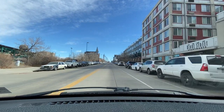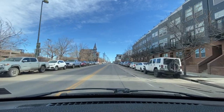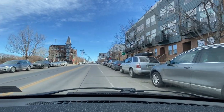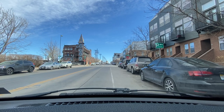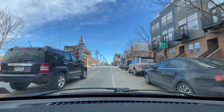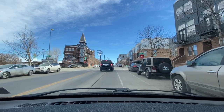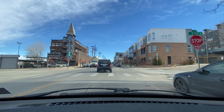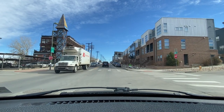We got a baseball field on our left. I see the Denargo Market. Look at these buildings on my right. They're row buildings. The first floor is made out of brick. Second and third floor has vinyl siding. They have a little staircase that goes upstairs. The second floor has a balcony, like a little porch. I think that's the correct term, a balcony. We're at 27th from Blake. They look like relatively modern buildings. Let's keep going straight.